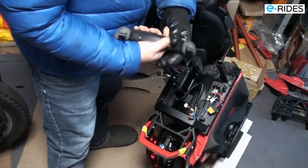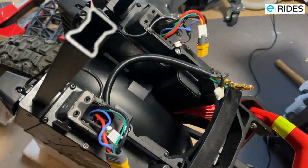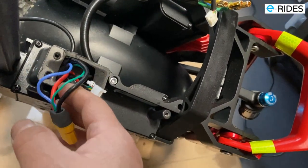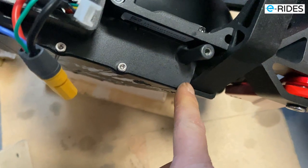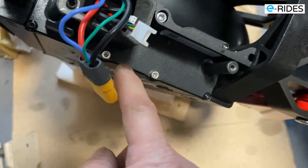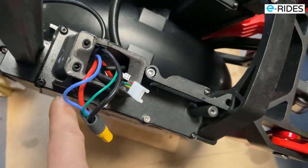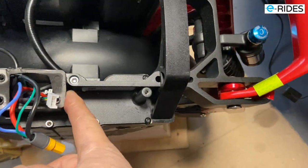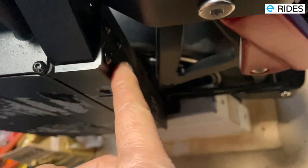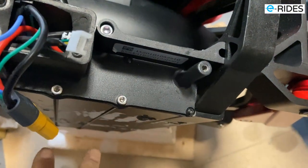Okay, we disconnected the handle, so we need to unscrew these screws. 1, 2, 3, 4, 5, 6, 7. So once you unscrew that, and the four screws at the back, this battery compartment should slide down and then it will come off.